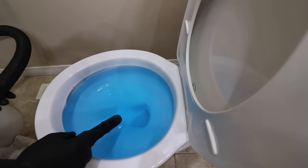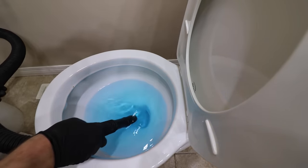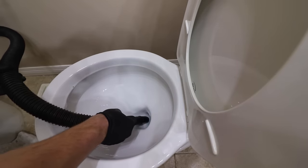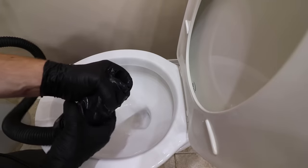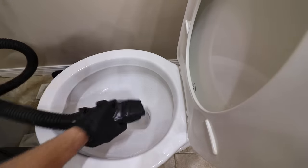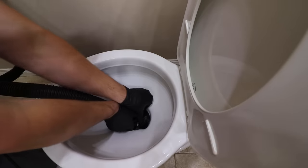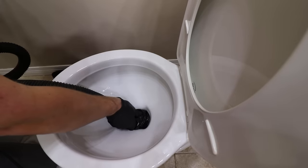The next technique can work on round objects that create a positive seal within the toilet. It requires removing all the solids and liquid from the bowl. Using a wet vac, wrap a garbage bag tightly around the hose end. Try to create a strong seal against the bottom of the toilet and turn on the vacuum. With any luck, the round object will become dislodged.